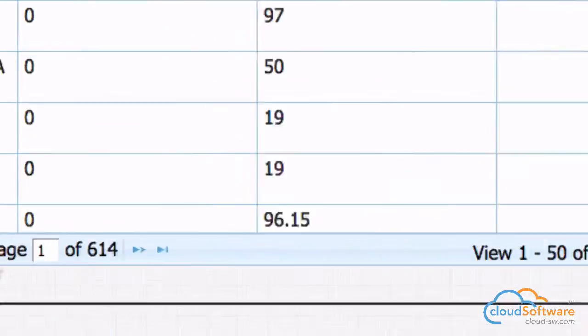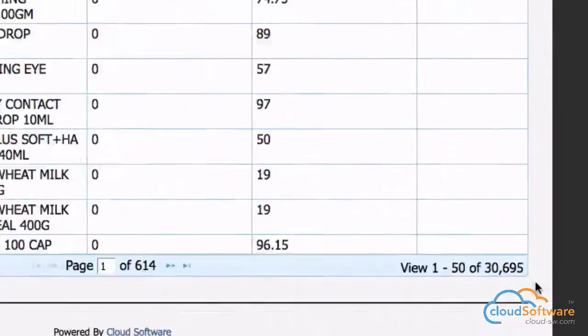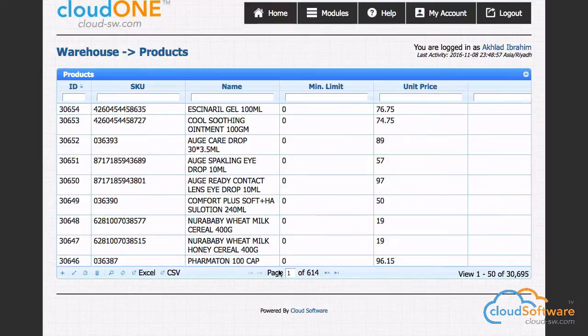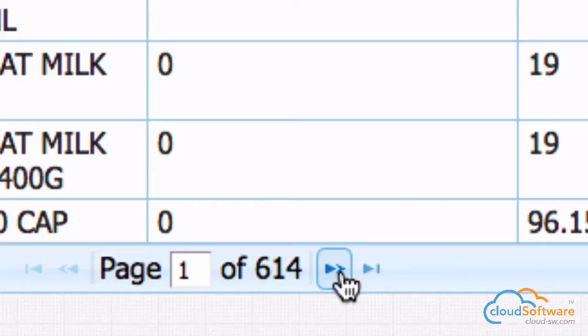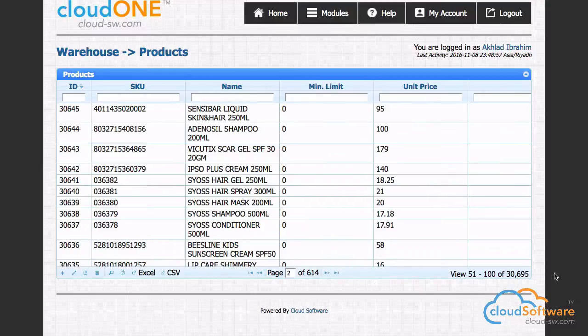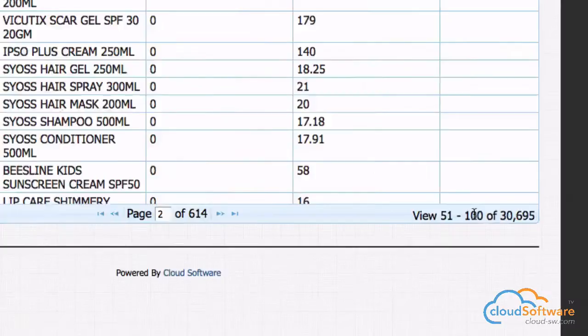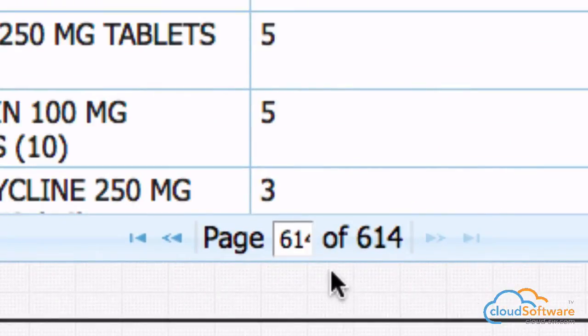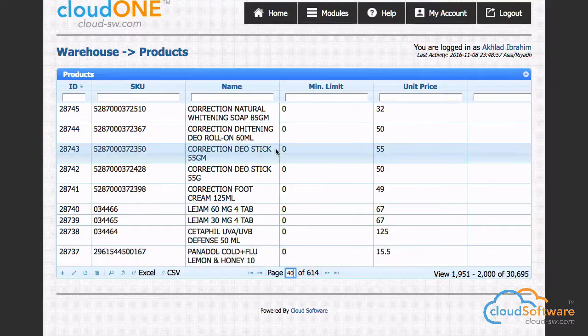Like this is the first page of 614 showing 1 to 50 records, 1 to 50 of 30,695. If you go to the next page, it will show you 51 to 100 and etc. You can go to the last page. You can go to a specific page, let's say page 40, by just writing 40.